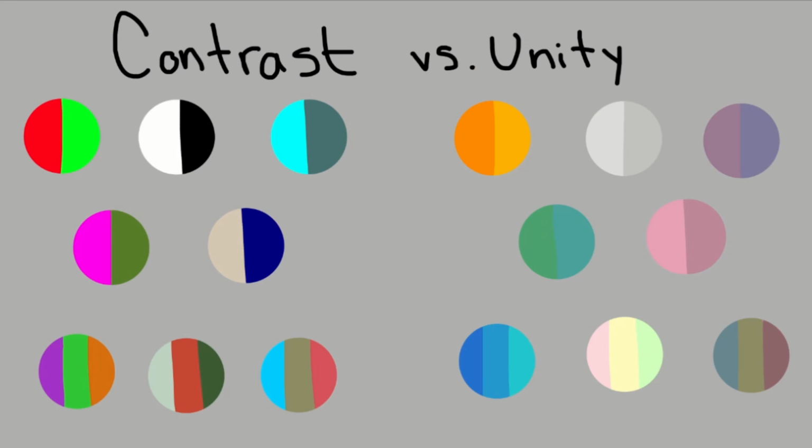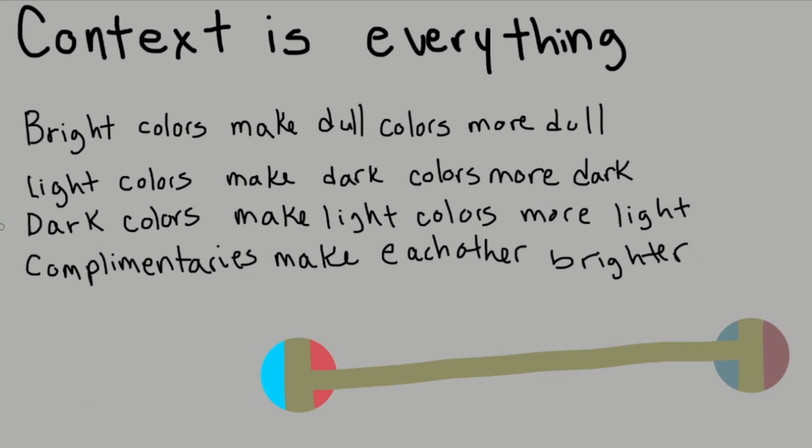So for instance, having the setting be dark and the subject be lighter, or have green all around. Think of berries in the forest, like have green all around and then a really bright red that will put a lot of emphasis on the subject. You may not have noticed, but those two colors are the same. As you can see, these brighter colors make this duller color look even more dull than it was with these colors.